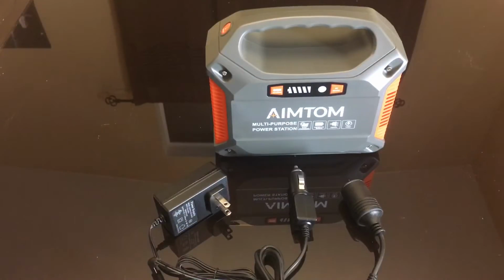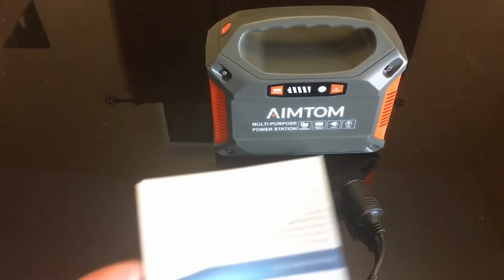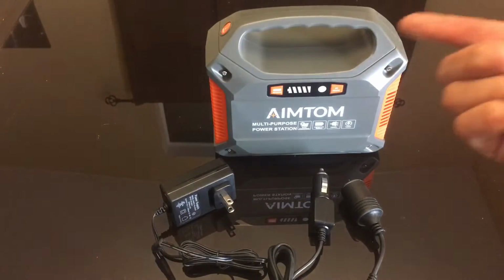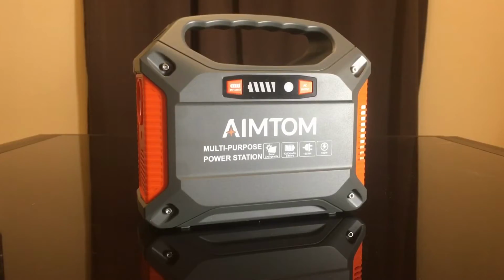So inside the contents of the box, you'll have the instruction manual and a registration card like this, and 3 socket plugs that go into somewhere in this device, and the battery generator located here. The main thing we're talking about is the Aimtom solar power generator, and this is essentially a lithium battery.